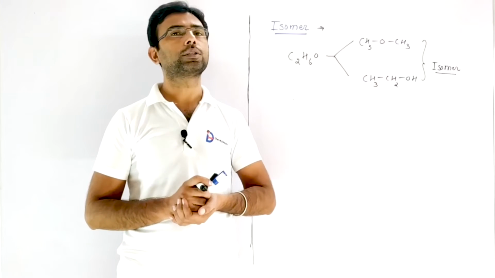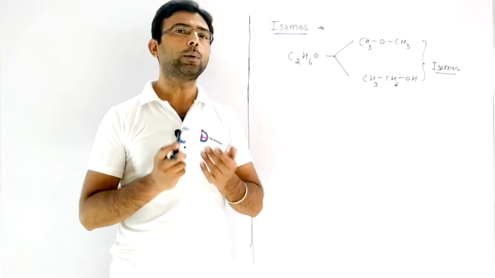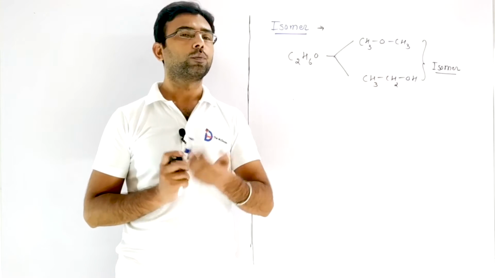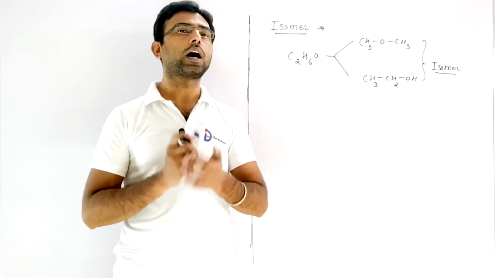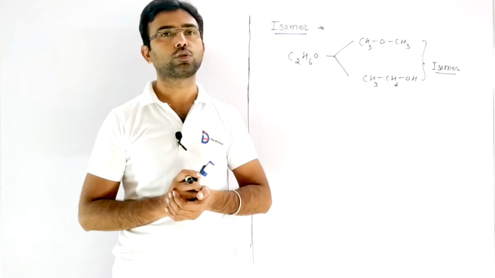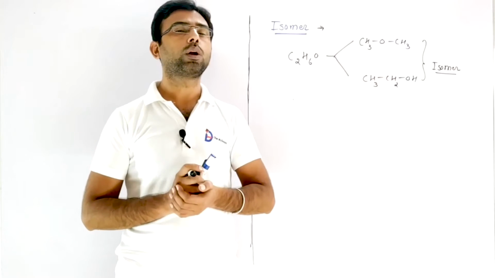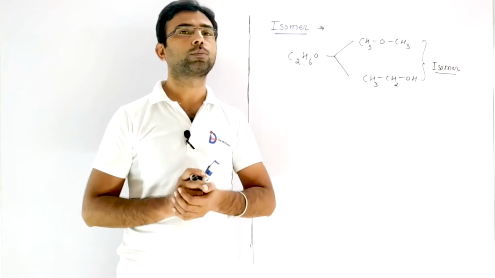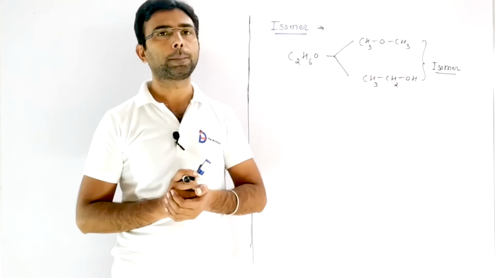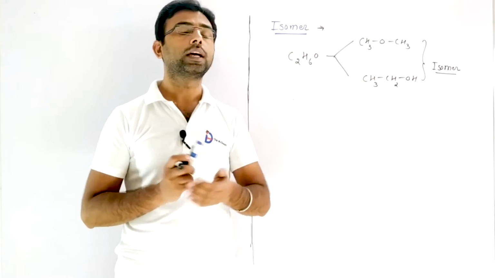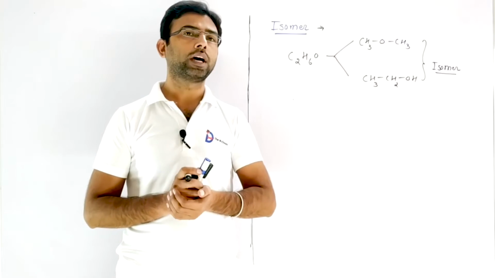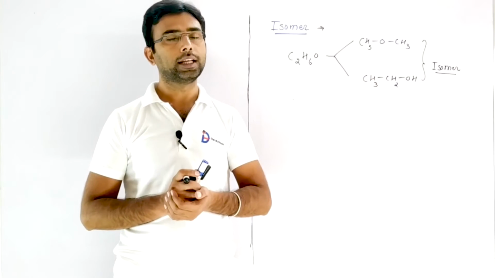How do isomer compounds relate to our day-to-day life? In our daily life, fructose is present in fruit sugar, and in our body we use glucose. These both are isomers of one another, and these are functional group isomers. Similarly, ethyl alcohol and dimethyl ether are also isomers, and both have different characteristics. Ethyl alcohol is used for drinking purposes, but dimethyl ether is used as a fuel. So that's the way we say that isomerism is very well related to our day-to-day life.